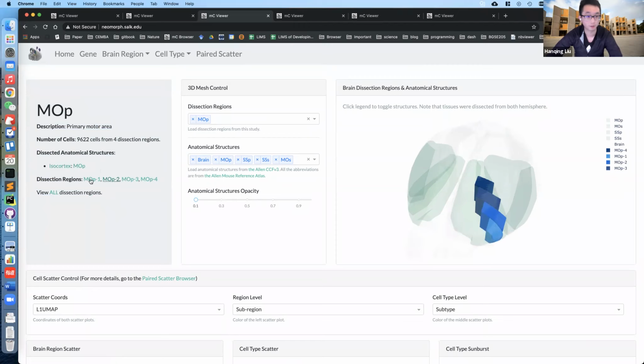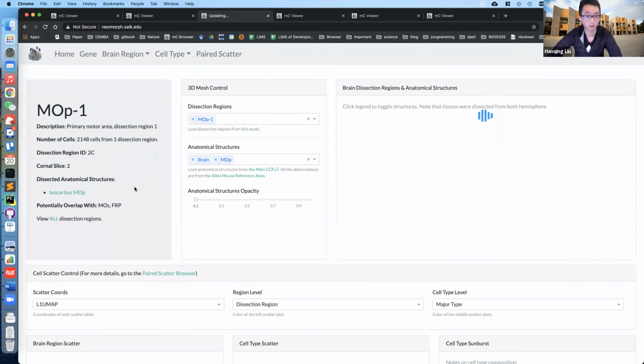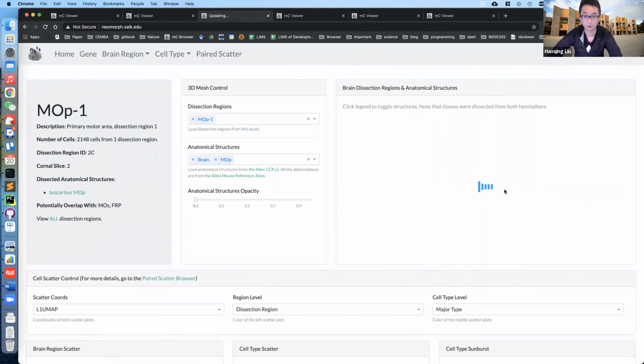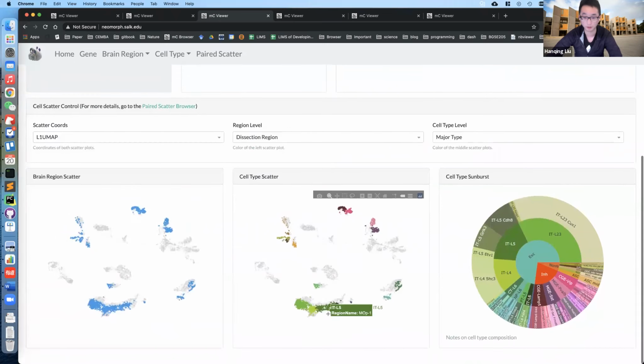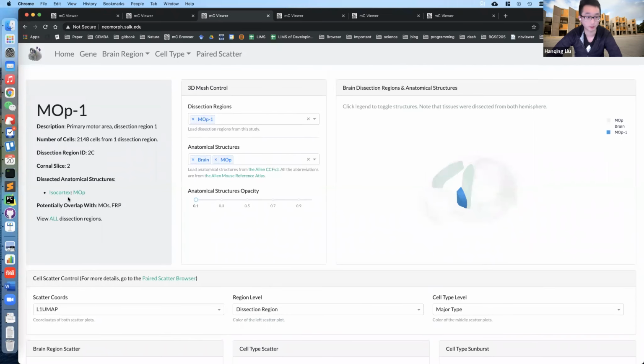For example, MOP contains all the 4 individual MOP dissections. If you click this one, it will take you to the page that only has this MOP1 dissection, and the plot below is updated correspondingly.